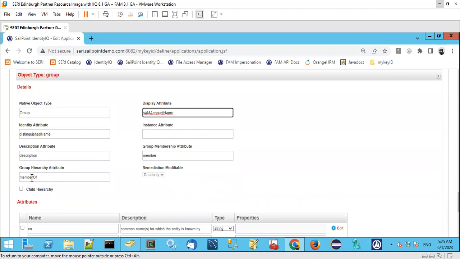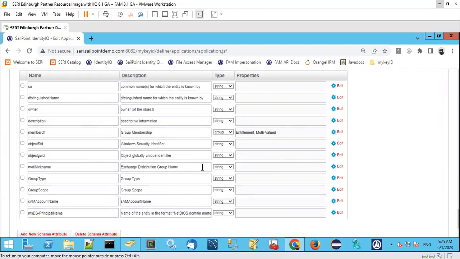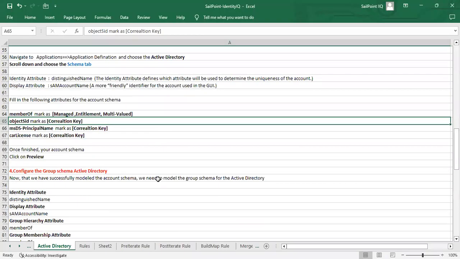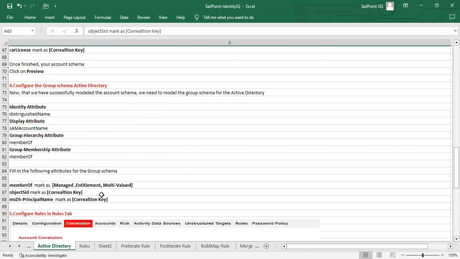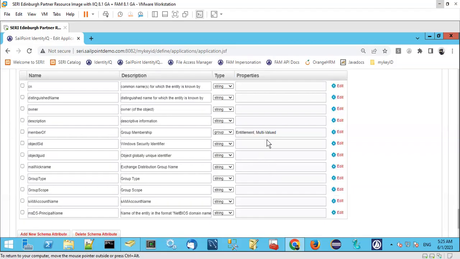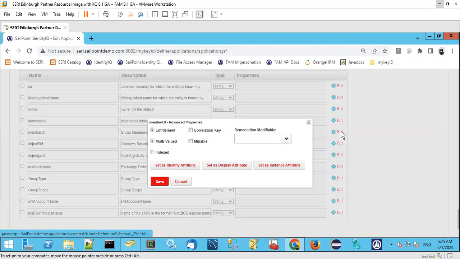Group hierarchy is member. Group membership attribute is member. Leave it as it is. Member, managed entitlement multi-value, mark as entitlement multi-value.